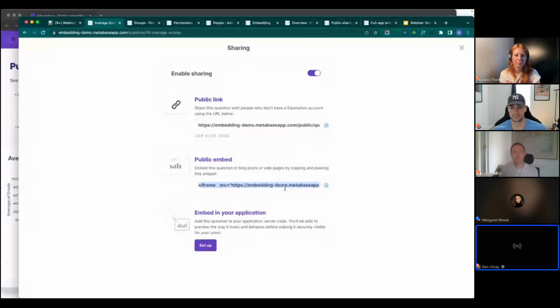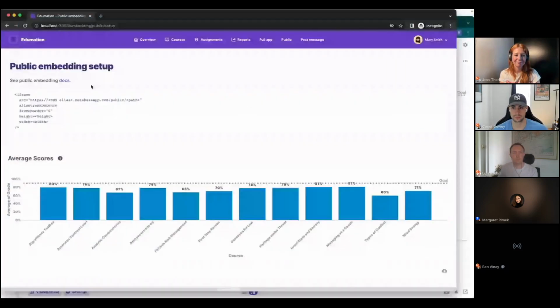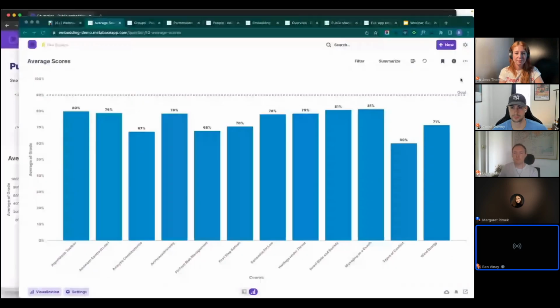So if you take this code and put it simply into your HTML, it doesn't need to be React, it doesn't need to be anything, because you set up your chart for public embedding, it will display as is. So you can control, like a normal iframe, the height, the width, and basically that's it. So you're building the source with the link to your instance /public / the path of what you want to show. So that's it for public embedding. It's very quick, as I said.